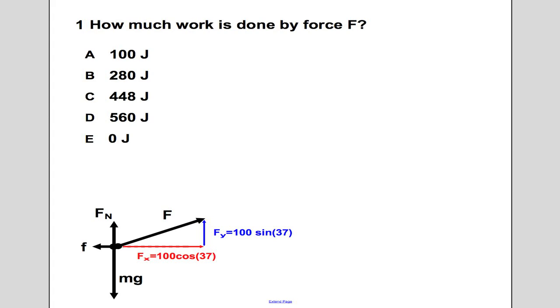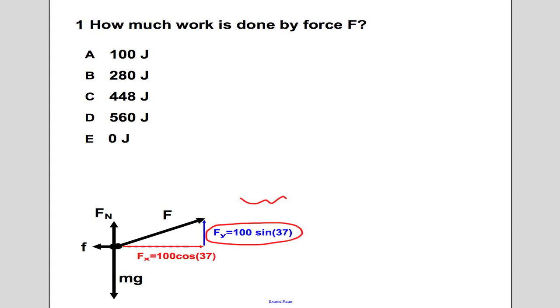In order to calculate the work done by a force that's at an angle to the displacement, we resolve the force into components. So in this case, the x component of this force is going to be 100 times cosine 37 degrees, and the y component is going to be 100 times the sine of 37 degrees. Now, it turns out that any force that's perpendicular to the displacement does no work. So we didn't have to worry about any work done by the y component, because this y component is perpendicular to the motion. The motion is this way, and the y component is up, the work done by it is 0.